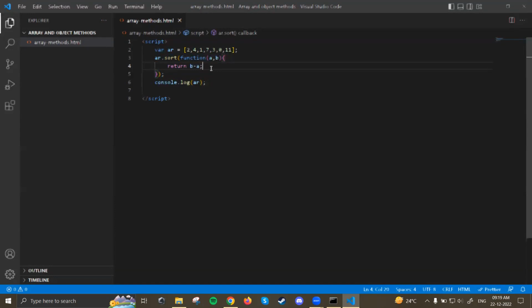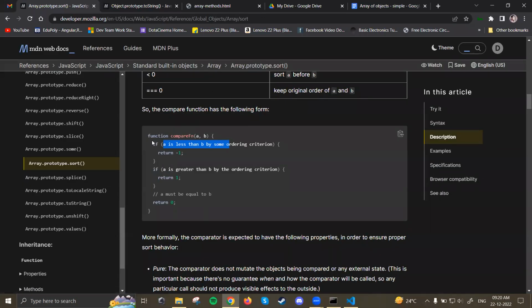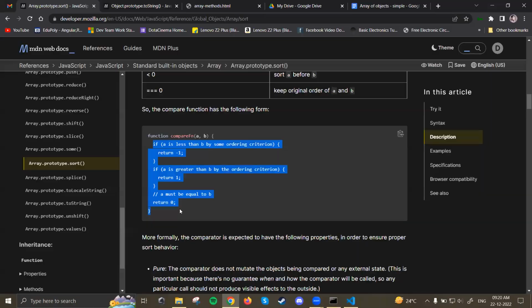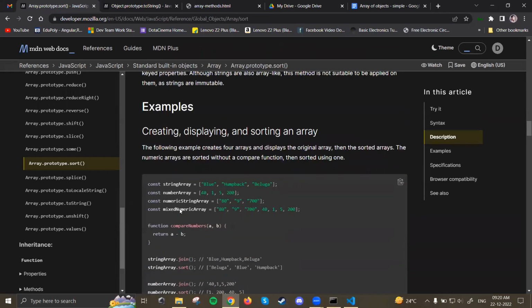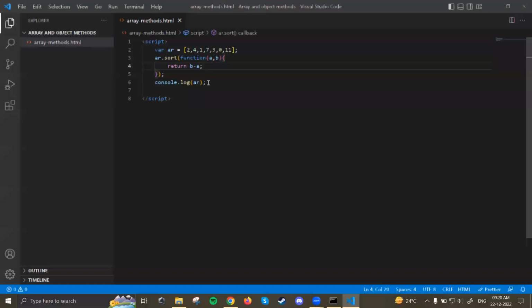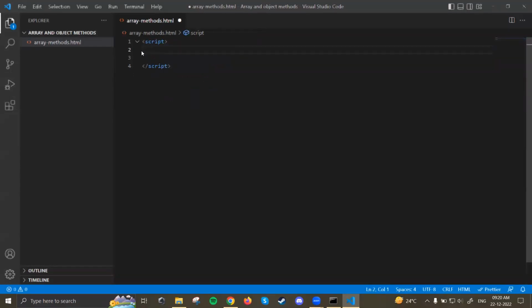In an array of objects, what do we sort? We want to sort according to the salary, according to the first name, and all those things, right? So in that case, we have to use the expanded form of the compare function, not this smaller one. Okay, so let me show you that. How do we use that in an array of objects? In an array of objects, a lot of issues will be there for sorting, a lot of issues you will face, because of which I'll show you the better way.